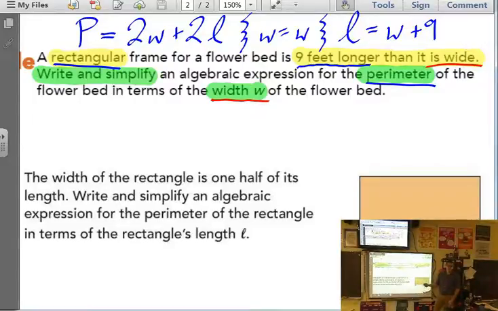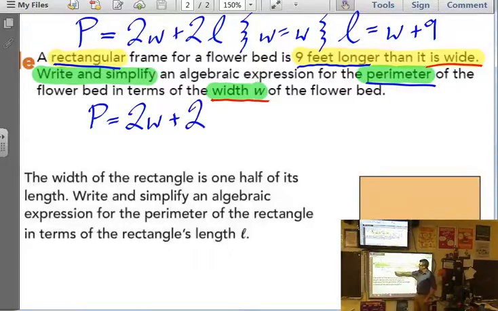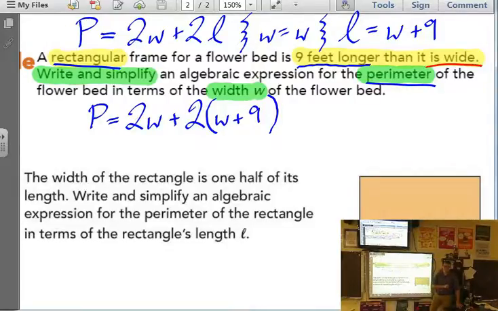So now, let's plug all this in. My perimeter will be 2 times, well, what did we say our width was? Andrew? Just W, so this stays 2W. But now when I go to do 2 times the length, what is our length? Izzy? What's our length? Hayden? Yeah, our length is the W plus 9. So we just do W plus 9. Questions on how I set this up?